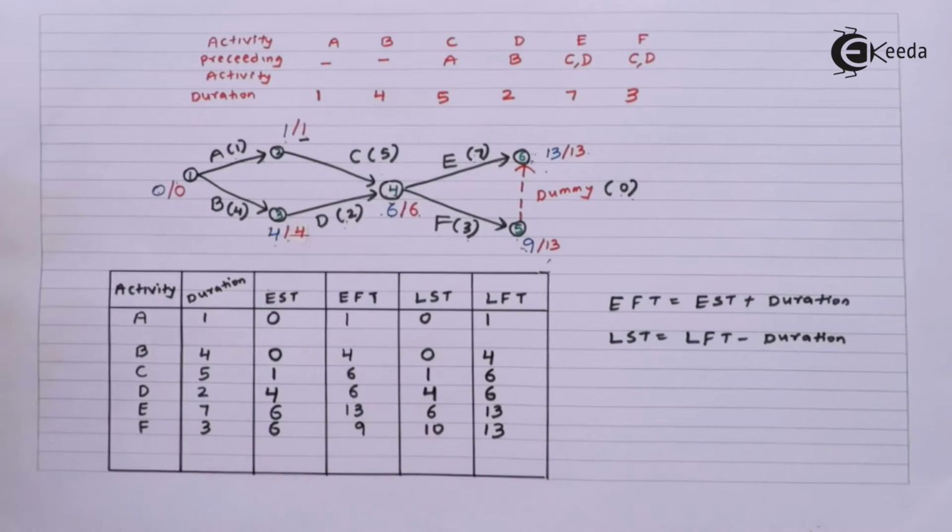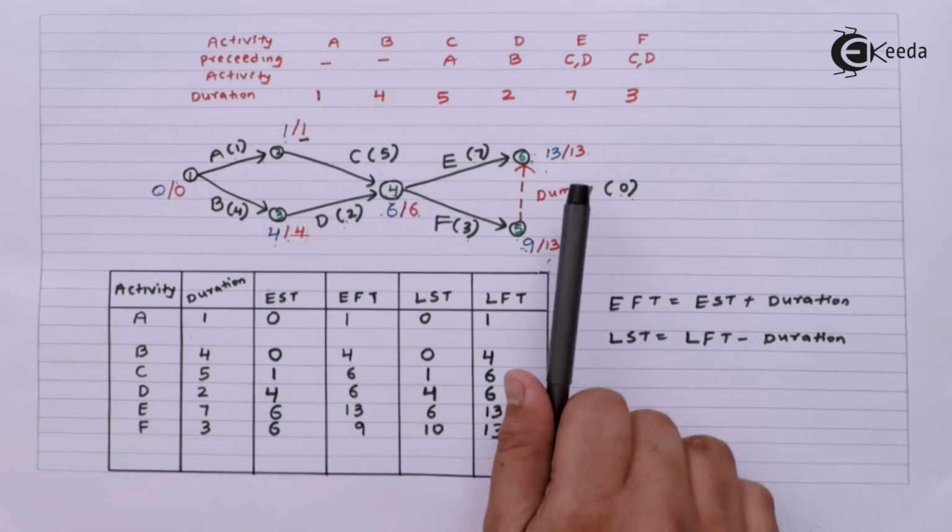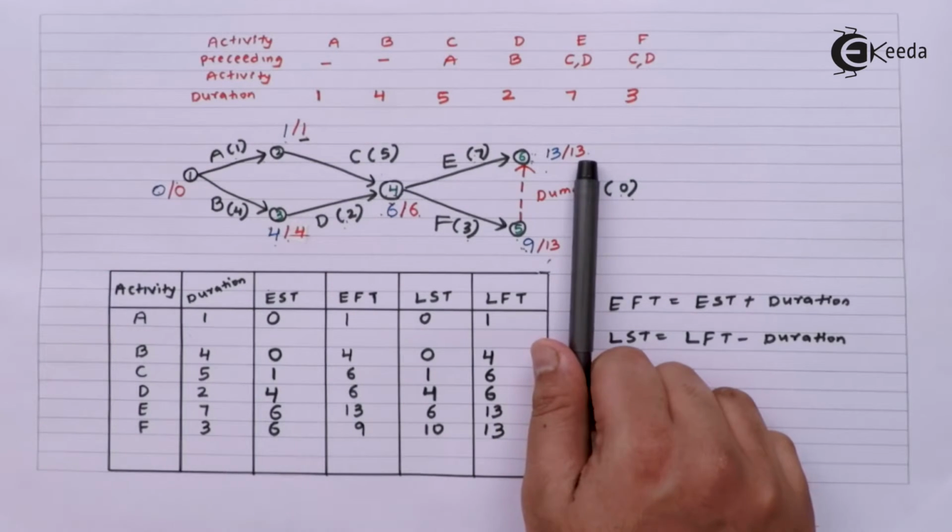So these are the numbers we got. So these are my 4 time estimates. This indicates the earliest starting time, finishing time, as well as the latest starting time and finishing time for each activity of the project. If somebody asks me what is the total completion time of the project or the minimum time taken to complete the project, I can simply point out to the right hand side at the end of the project, 13 days.